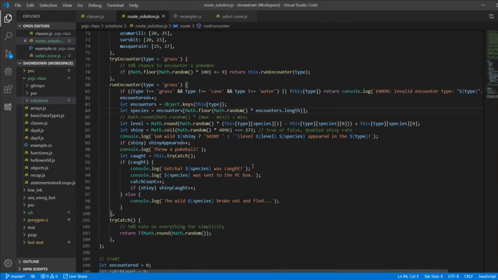Species is going to be equal to encounters[Math.floor(Math.random() * encounters.length)]. Breaking that down, again, Math.random, one of those decimal numbers between 0 and 1, not including 1, including 0, and you multiply that by the number of encounters possible. So that's going to give you a number anywhere between 0 and encounters.length. encounters.length is always 1 greater than the last index. So if the last index is 7, it will be 8. So we use floor here to force it down. Now, the decimal generated will never be 1, so you will never have length times 1, forcing it to be invalid. So we can do this.